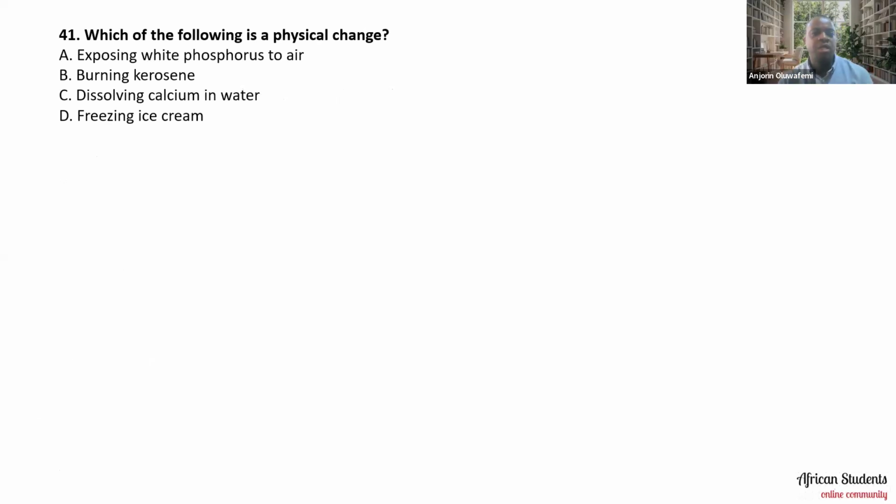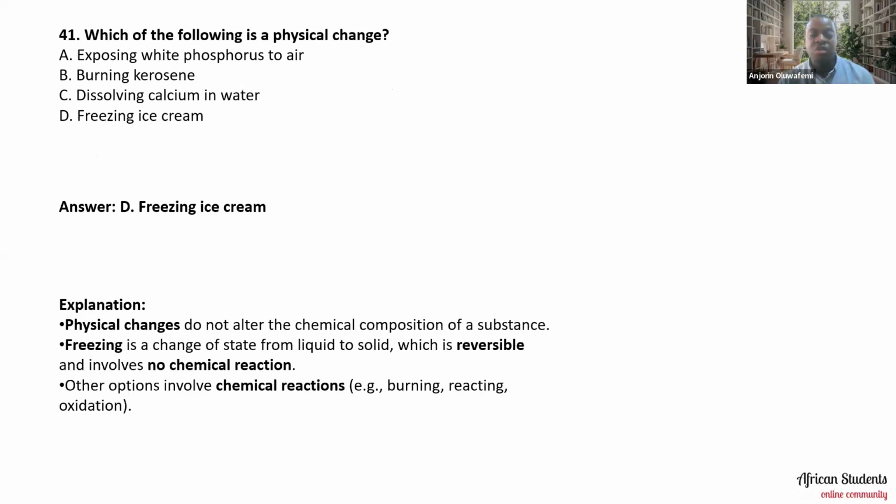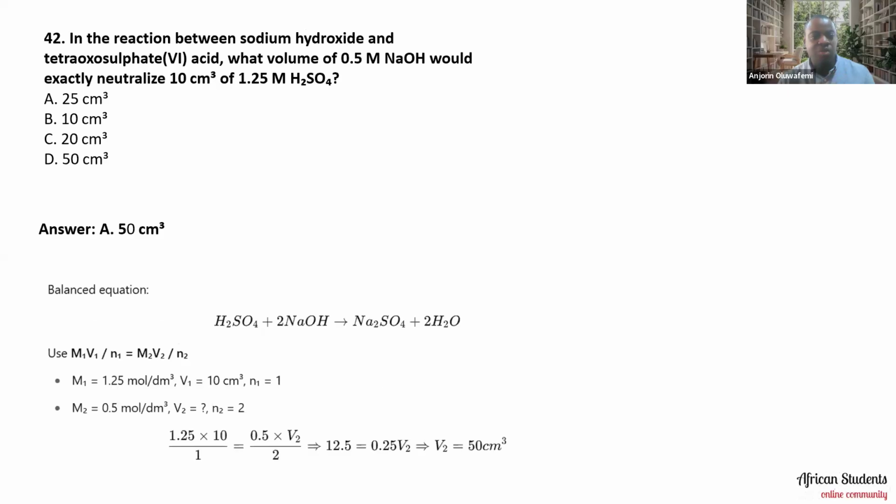Okay, which of the following is a physical change? Exposing white phosphorus to air, burning kerosene, dissolving calcium in water, or freezing ice cream? The physical change that we have there is freezing ice cream. Physical changes do not alter the chemical composition of a substance. Freezing is a change of state from liquid to solid, which is reversible and involves no chemical reaction. Other options involve chemical reactions, e.g., burning, reacting, oxidation, and so on and so forth.